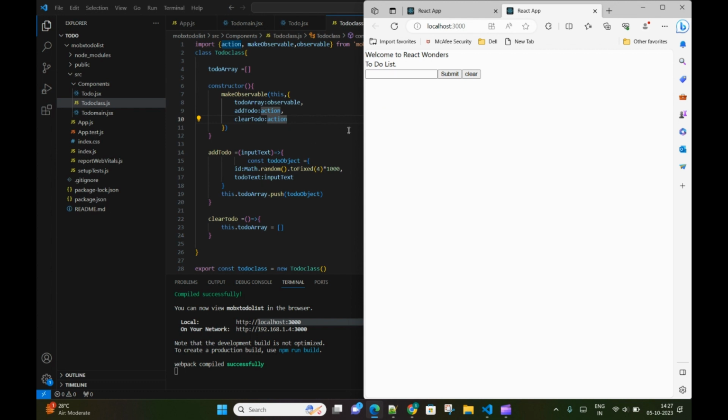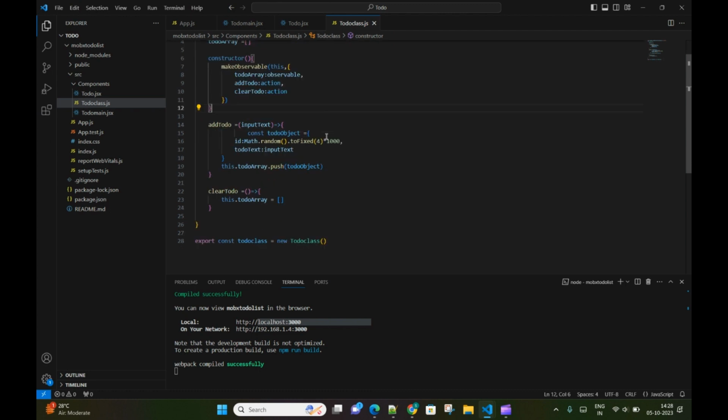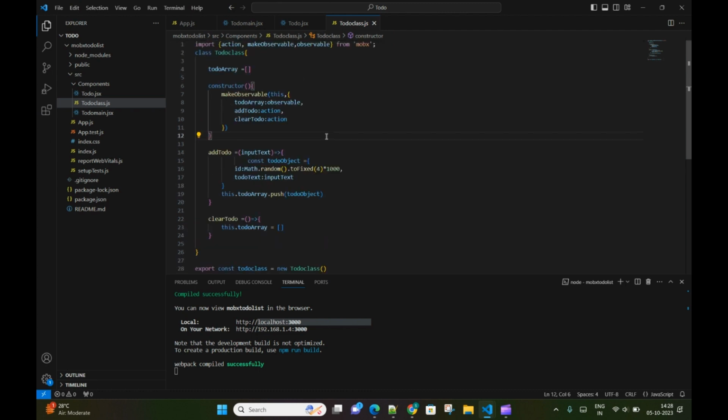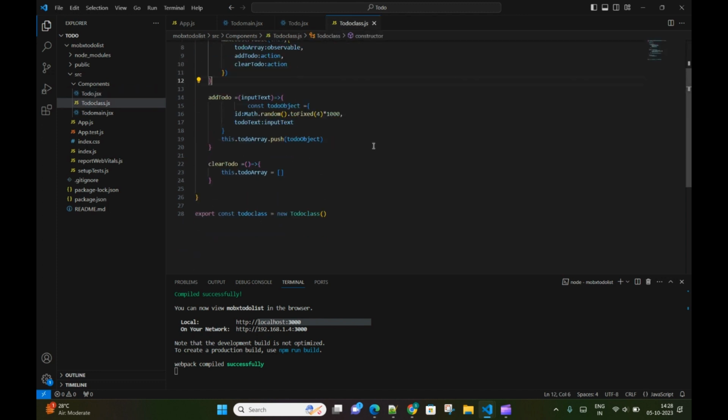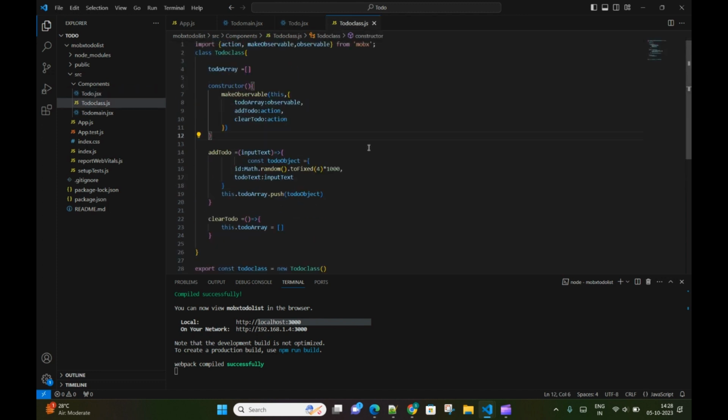So this is how we are implementing MobX for the store operation. So when we are having a store or JavaScript class instance, we can use MobX to observe for any state change and update the state on the components. So we'll discuss this in the next video in detail regarding the architecture of MobX.